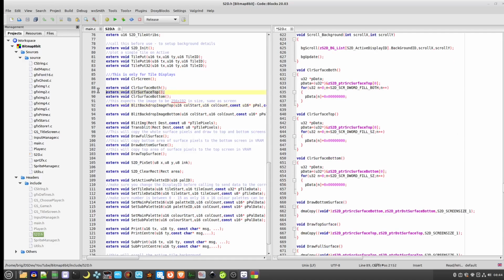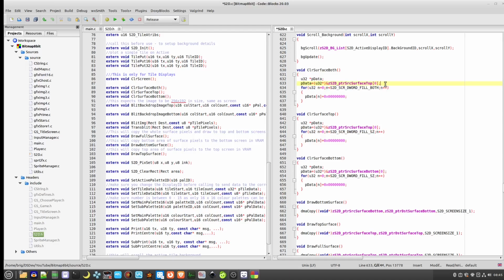So as I'm here, I'll explain the clear. Everything with a surface in there refers to the bitmaps. So we have a clear surface both command, which will convert the pointer to video RAM into an unsigned 32-bit pointer.